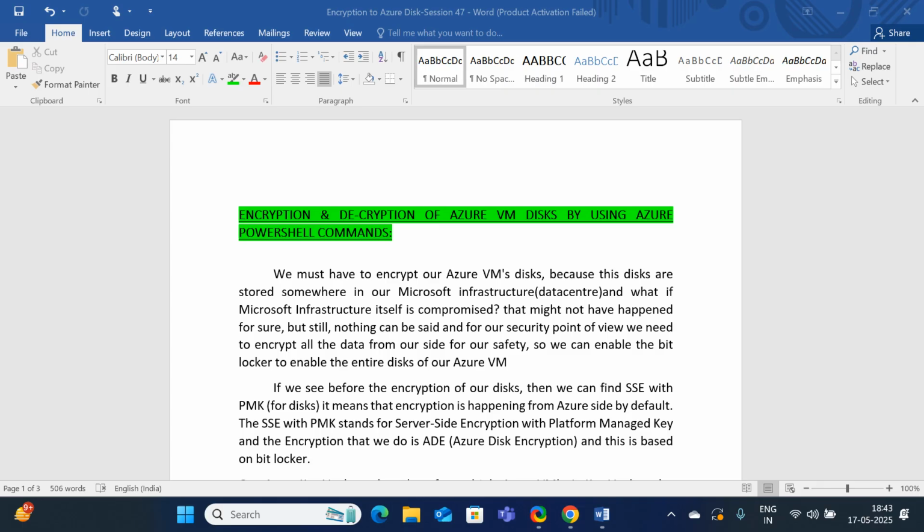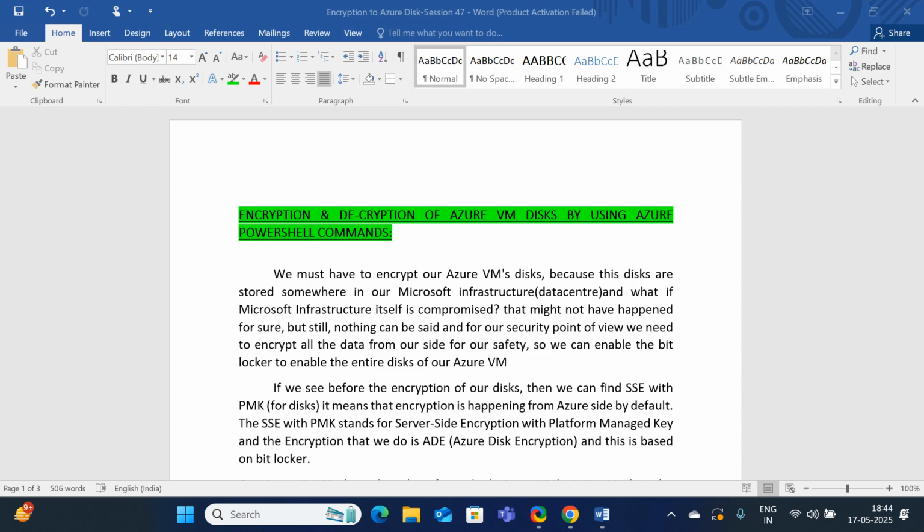Fine. Assume the scenario is different. Generally, we create virtual machines in Azure and attach data disks to the VMs. Here we have two types of disks: one is the OS disk and the second one is data disks. The OS disk consists of files like OS files and binary files, and whatever data is related to the project, we save in the data disk only.